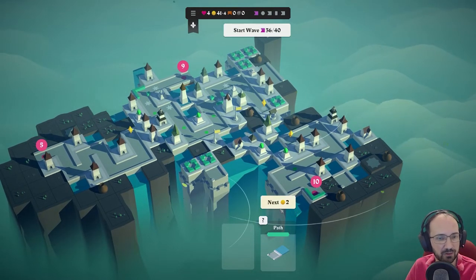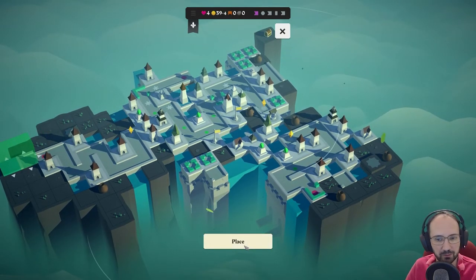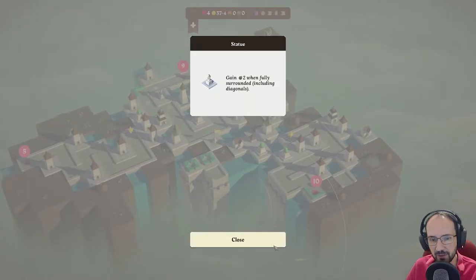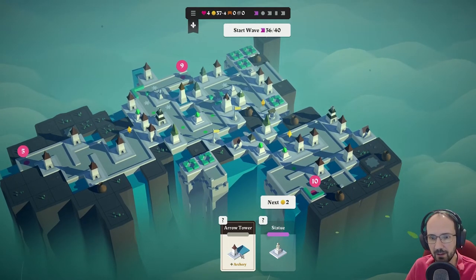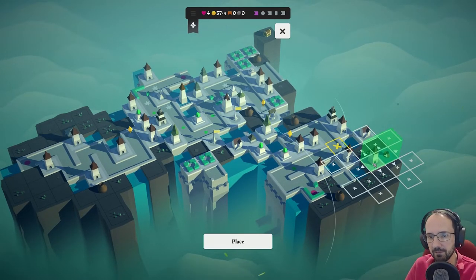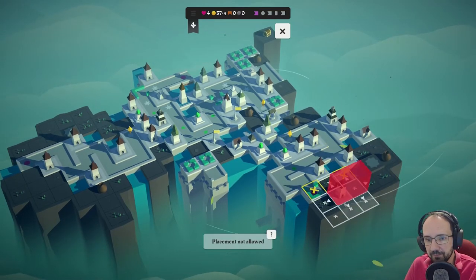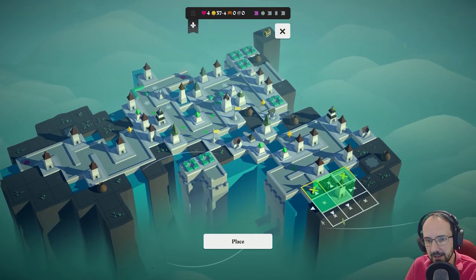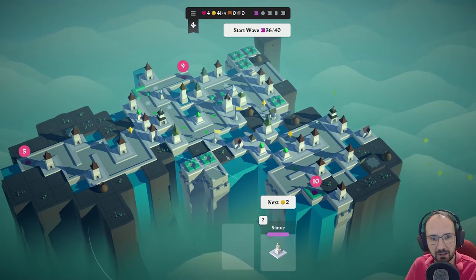The wrong decision. Don't matter. You will go around there. You statue gain 2 bombs when fully surrounded. Still not great. We can put it there, I guess. Yeah, okay, we'll do that. 2 bombs when fully surrounded. Almost.